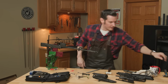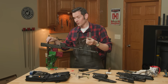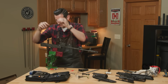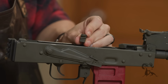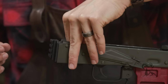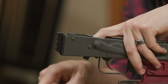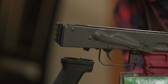Now, we can go ahead, take our grip and this block and reinstall it into the receiver. So, all right. If you look at this block, let me come over here with it, you'll notice that there's an angle. So you're gonna wanna put this block in the receiver so that the angle, and I'll show you here, the angle makes the bottom of this block stick away from your trigger guard, right? Because that's the angle that this screw comes in at. Easy enough.